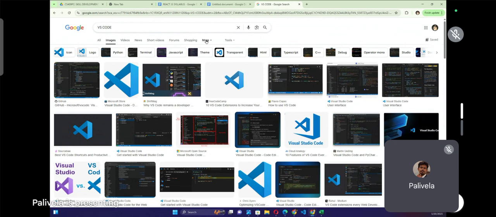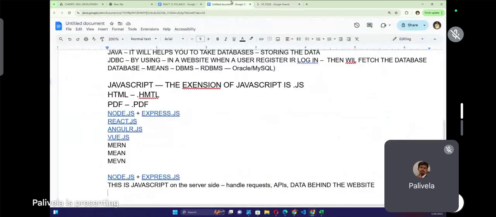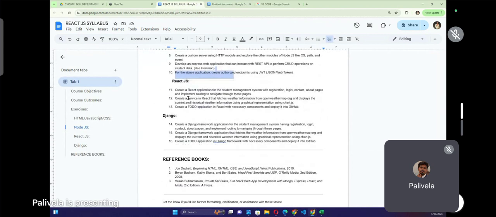This is what Node.js and Express.js do combined together.